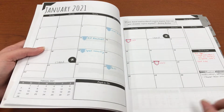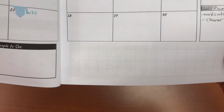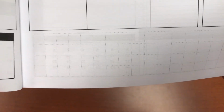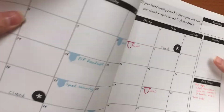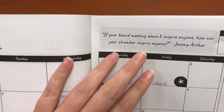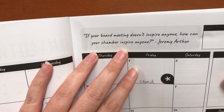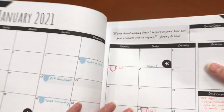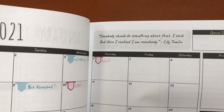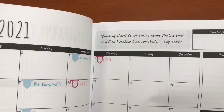It is a very light grid so that it's not distracting, but if you need help writing straight like I do, it's there for you. And then I also like to stalk many of you on Twitter. You just don't know it yet. So I am trying to work in more chamber specific quotes on the monthly pages, but not all of them are chamber specific. Some are just ones that I really like.